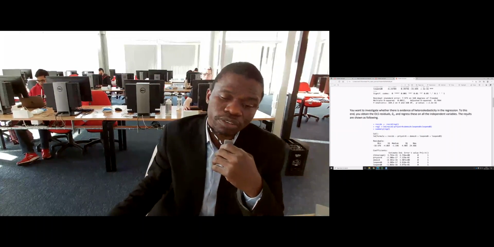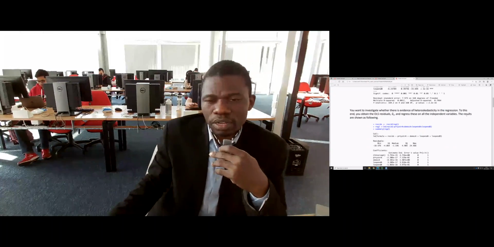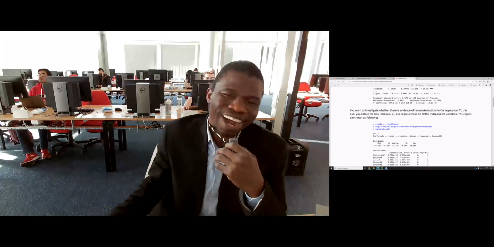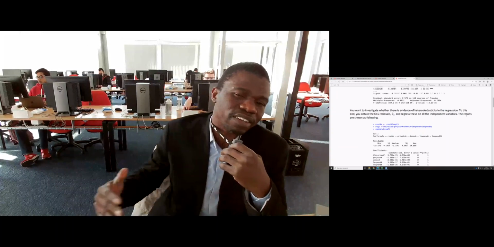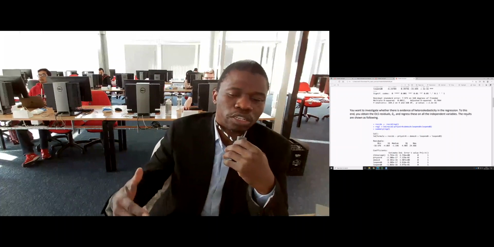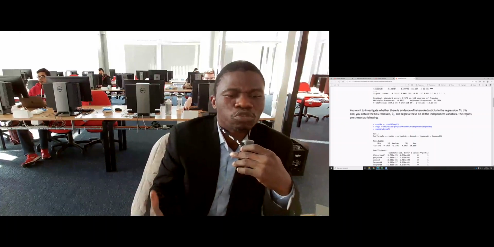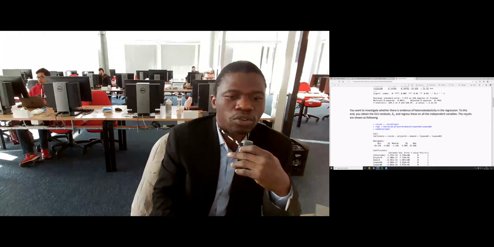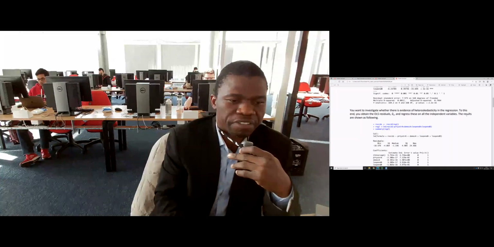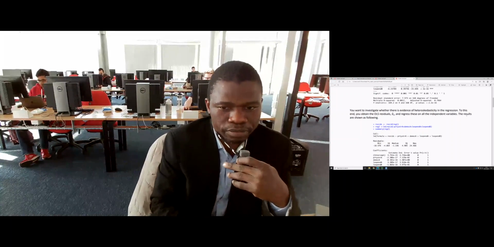One way to do this is to estimate the residual error and regress the residual error on the independent variables. When you do that, you can look at the R square, the percentage of variation in the error that is explained by the independent variables.